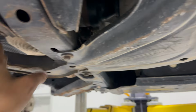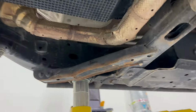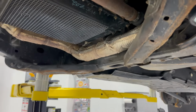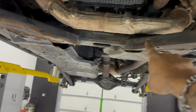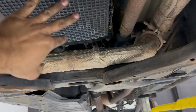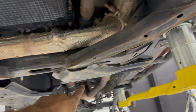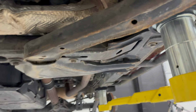It doesn't look bent. It looks like some light scratches, nothing too significant. These though, if you got a 2.7, you guys know what I'm talking about. The 2.7 has the transmission cross member, these braces that come across the front, they hang low. So I never had a skid here. All I had was the factory fuel tank transfer case and then the front main oil pan skid, but we'll get to that in a second.